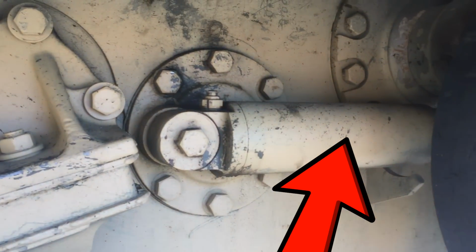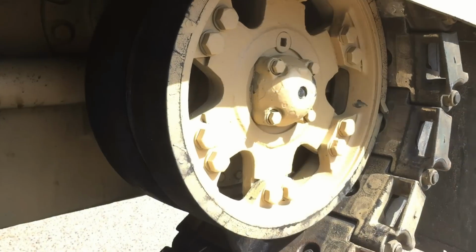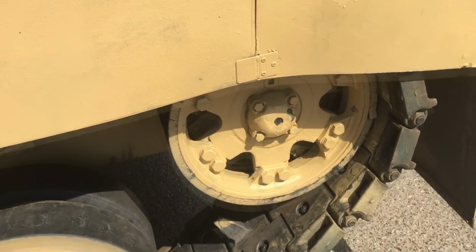That's our track tensioning system to be able to put pressure on the back idler to get that track nice and tight so we don't throw it, because that's the last thing you want to have happen when you're really cold and really tired and you have to go out and try and track bash.